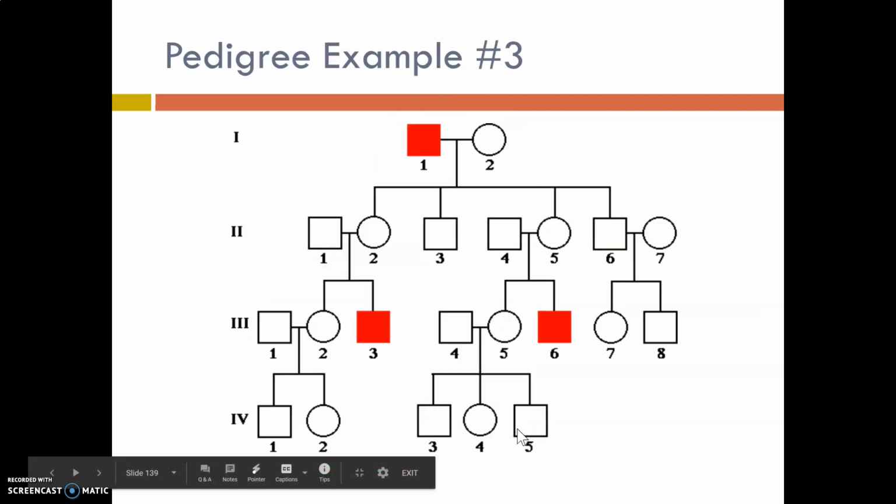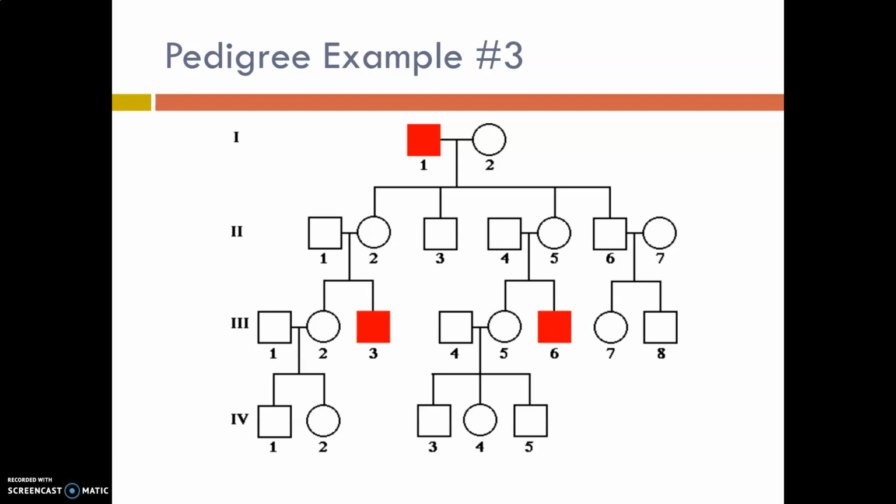Our third example is a little bit clearer example of skipping generations. We've got one person affected in generation 1, we see none affected in 2, and then we see a couple people in generation 3 that are affected. So what I'm thinking first when I see this is that it's got to be a recessive. Now, is it going to be autosomal or is it going to be sex-linked?